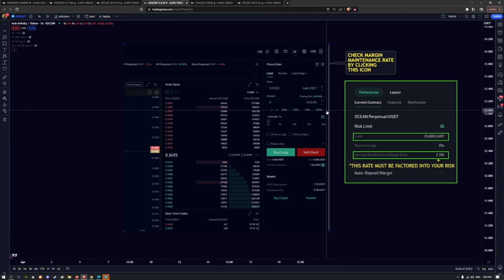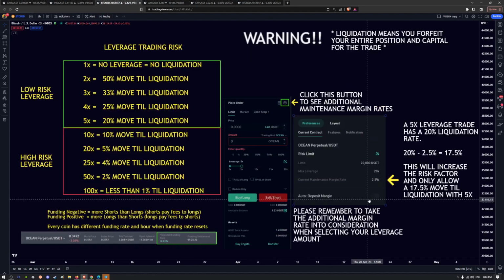And this number here will relate back to how much of your USDT total assets, your available balance here, that will be used in that trade. Then right below this, it'll allow you to choose the amount of leverage that you want to use in that trade. So again, you must consider all of these factors before you click that button. You want to make sure that your risk is comparable to the trade that you're trying to open.